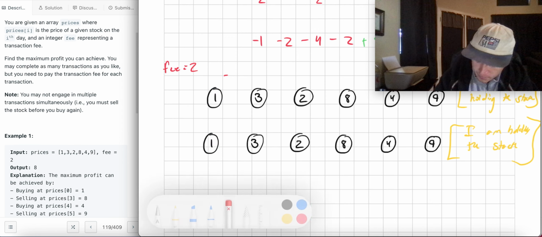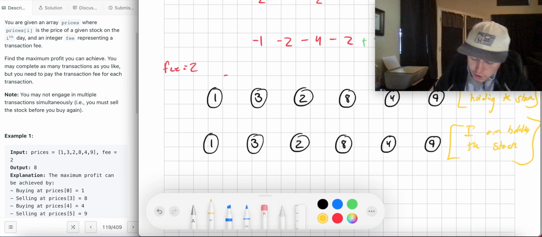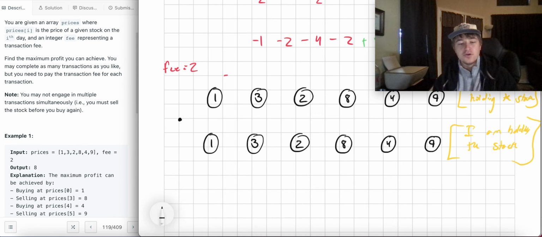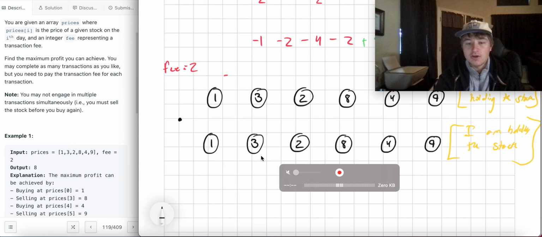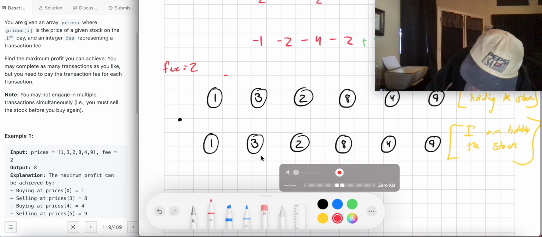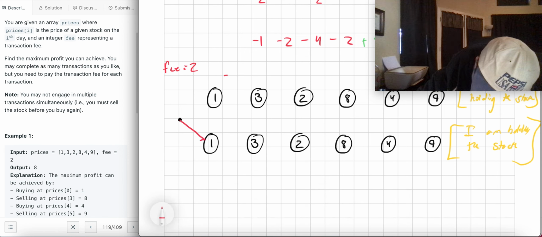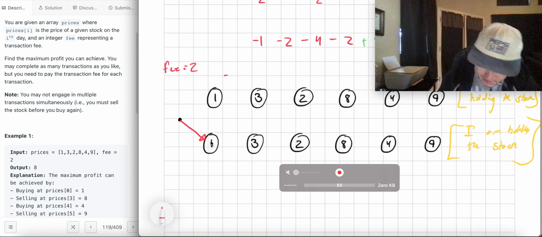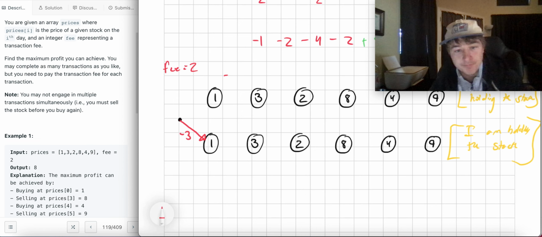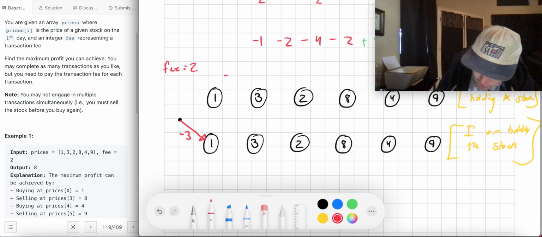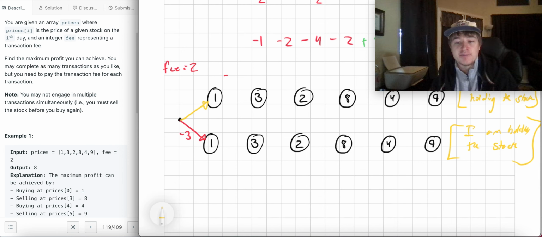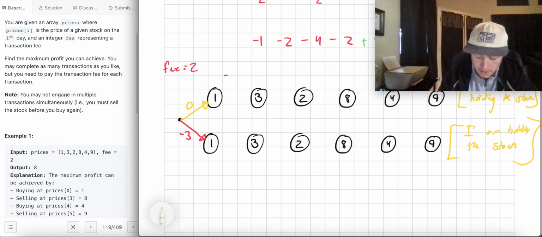So we'll deal with the first node separately. So when you start the day, right, when you're in the very beginning, what can you do? Well, in order to hold the stock, you have to buy it, right? If I'm holding the stock or these bottom nodes, that means you have to buy the stock. And that's going to have a fee of 2 and a cost of 1 for the stock itself. So that's going to put you -3 in the hole. Or you can just decide that you don't want to hold the stock and you just want to do something neutral and just stay in the same situation you were before. Okay.